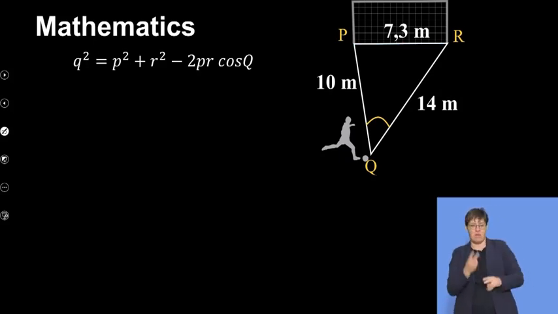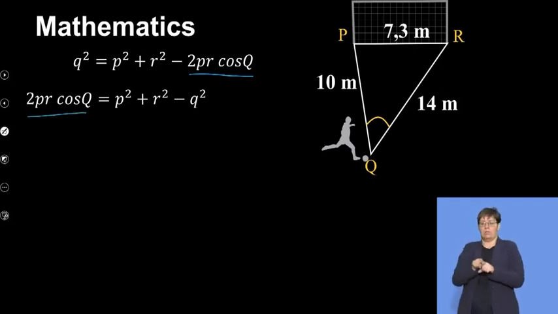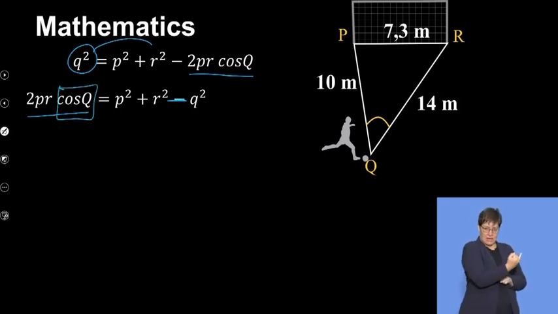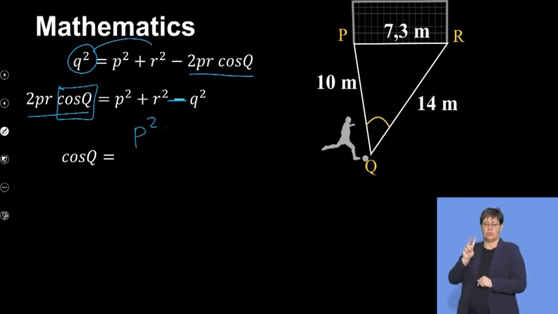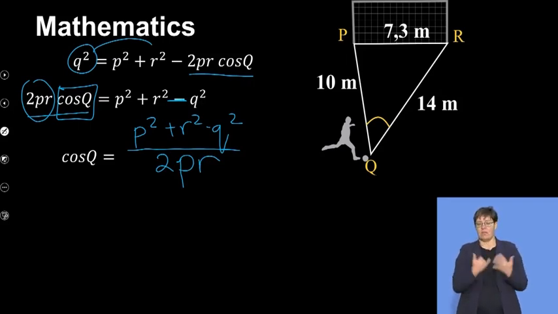Right, so that's what we're starting off with. Now we're going to rearrange this quickly. Why are we going to rearrange it? We want only cos q on the left-hand side. So we start off by moving this 2pr onto this side, and remember this q will go onto the other side, and because it goes onto the other side, it gets a negative value. Our next step is to isolate this q, so we divide our new numerator by this piece that was left over, which was 2pr. Now we've got a statement that allows us to work out angle q given the 3 sides p, r and q.